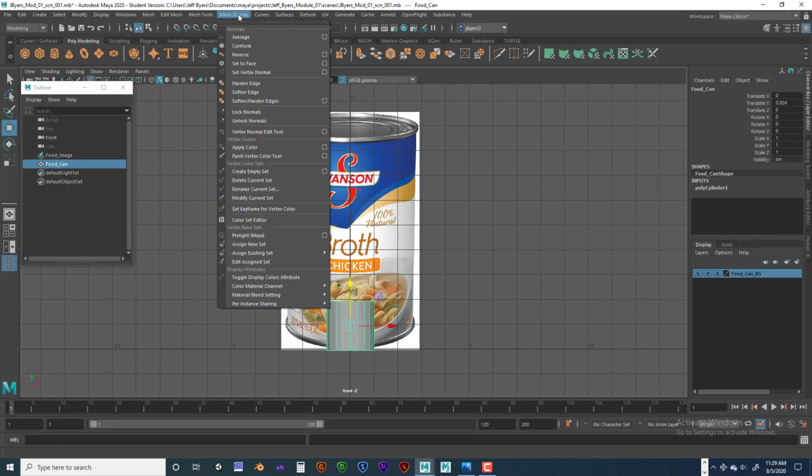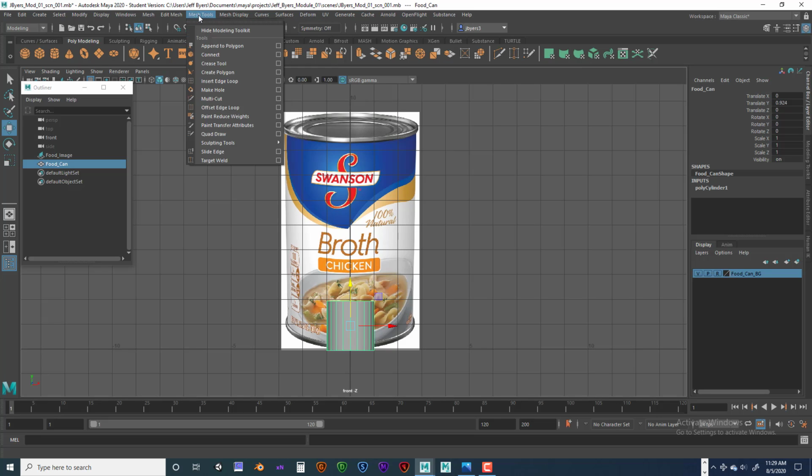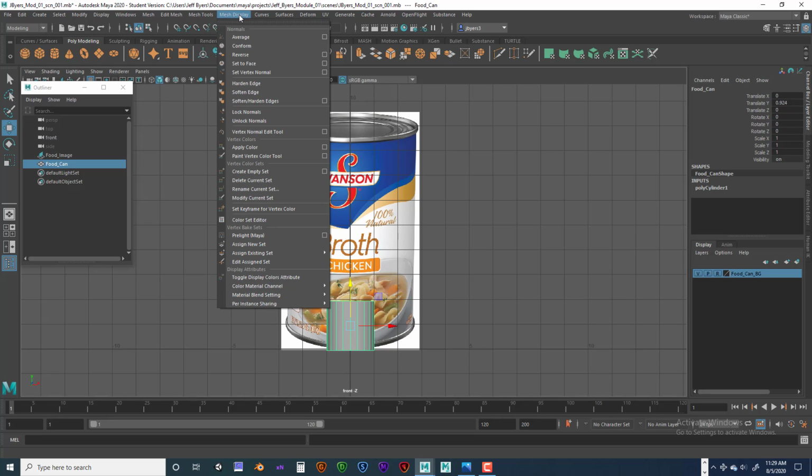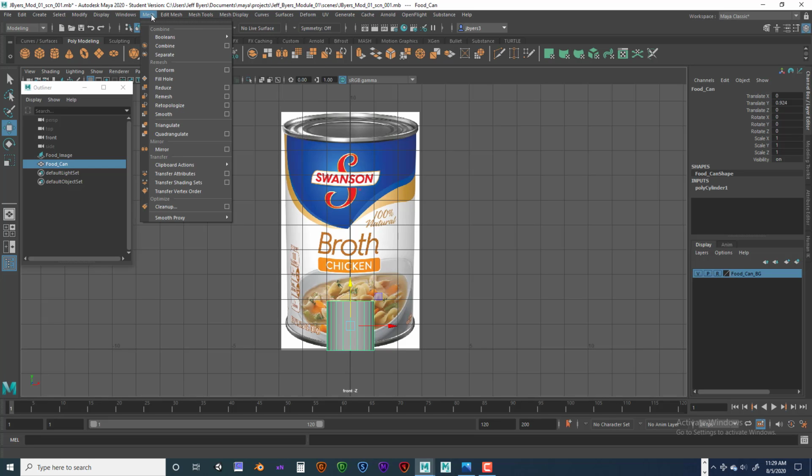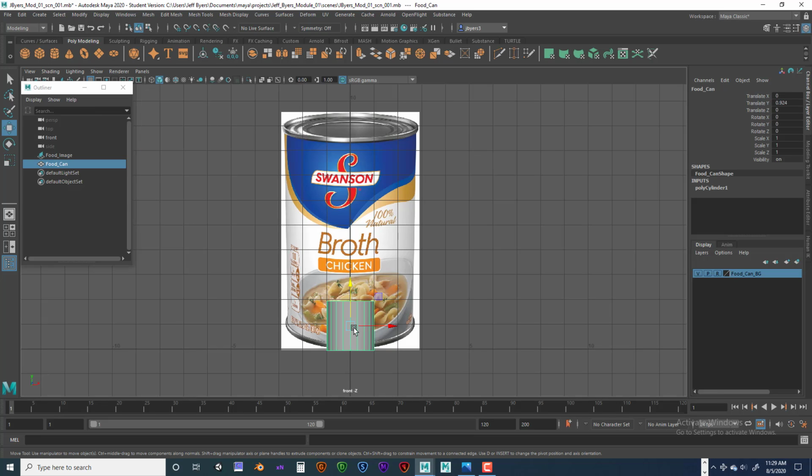This is how we display our mesh. So we've got what I call the main four, which is mesh, edit mesh, mesh tools, and mesh display. We'll talk more about those and how to use your modeling tools a little bit later. You're going to learn more about it as we go along. The best way to learn is just to do it.